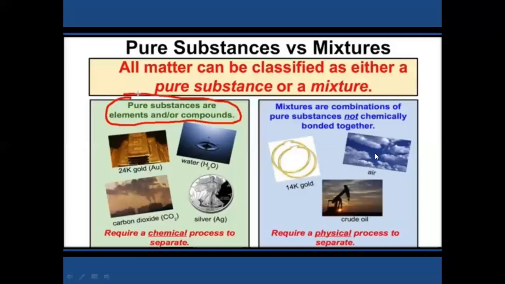Air is a mixture of different gases, and if we want to separate the different gases, we have techniques through which we can separate each gas from the mixture. Crude oil: the method of fractional distillation is a process through which the different fractions of petrol are separated by the difference in their boiling points. Because each fraction has a different boiling point, due to that difference we can get different components or different fractions from the crude oil.